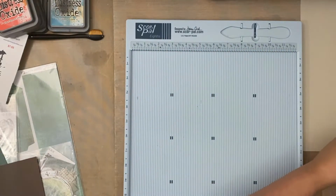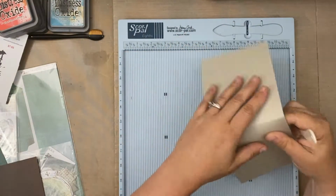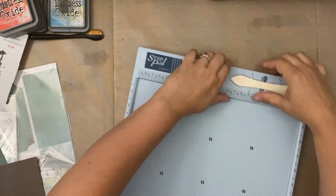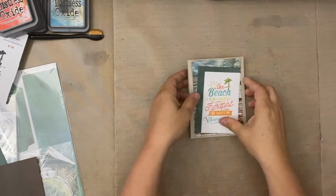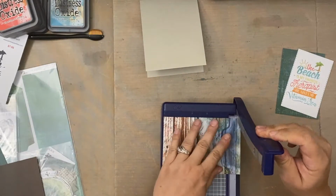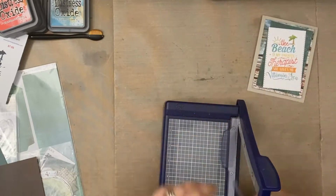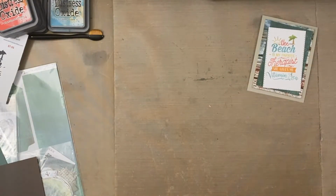And it's just cardstock I had in my stash. I'm pretty sure it's from Stampin' Up. And I like the look of this card base. The colors. I really like the colors. That bottom panel was just giving me some trouble. I just couldn't make it do what I wanted it to do size-wise. I don't know.